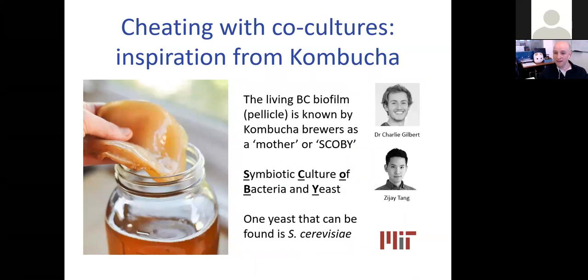When people are making kombucha at home and growing it, they talk a lot about a SCOBY. They sometimes call it a mother. This jelly thing that we have been calling a pellicle and saying this is a cellulose material, they just see it as this bit of jelly that they use, and it sets off the fermentation of the kombucha underneath in the jam jar or however they ferment it. A lot of these people in the kombucha homebrew industry don't even know what SCOBY stands for. And of course, it stands for a symbiotic culture of bacteria and yeast.